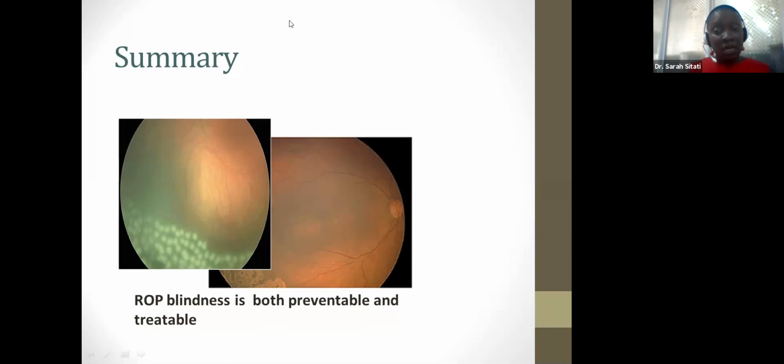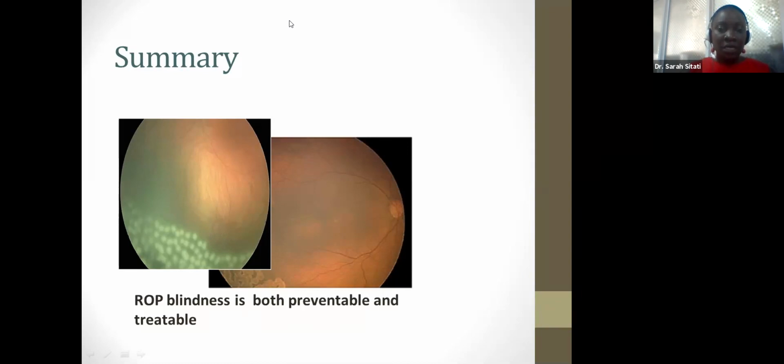The treatments are carried out either in the NBU or in the eye theater, and usually we will do injections for the ROP that we find in KNH. If we need laser treatment, then usually we go into theater to do that as well. So the treatments are available. Even a few of our county hospitals, if they don't have laser treatment, will have at least the injections, and they can treat ROP.